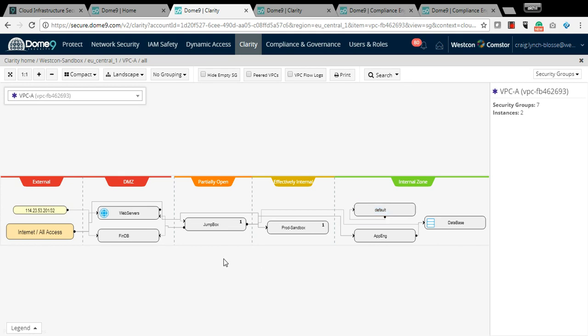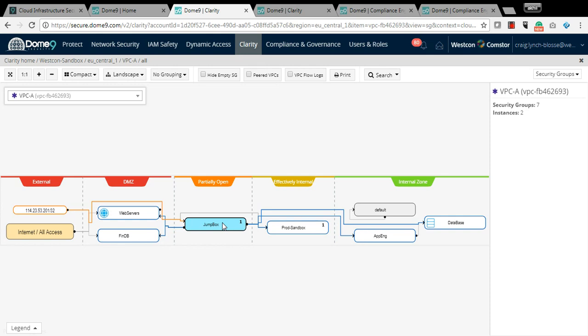Now, if I highlight the Jumpbox, you can see the blue lines point to other objects, which means those blue highlighted security groups allow incoming access from the Jumpbox security group and anything inside it.